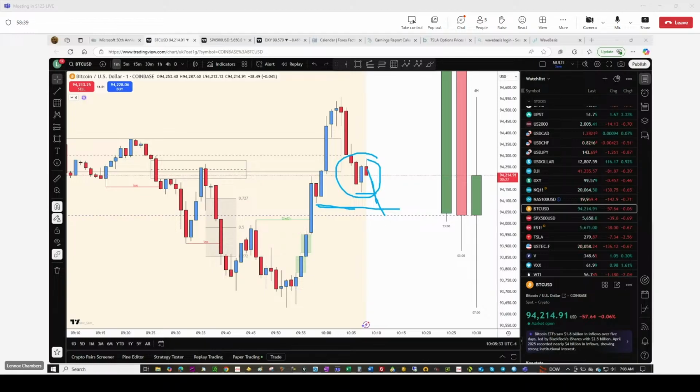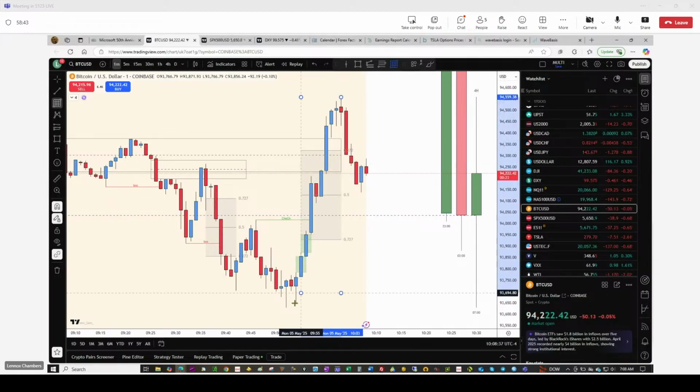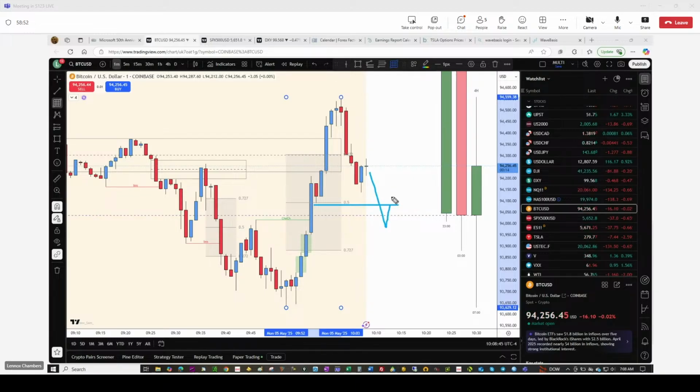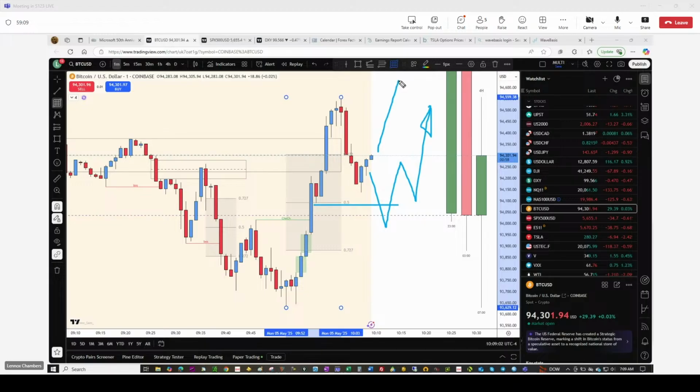And we haven't retraced 50% on Bitcoin. So from this high to this low, we'd like to see them come down below 50%. So they could take this low here first, and then we get that move back up. So it's a bit touchy here on Bitcoin to enter. And of course, they don't have to come down below 50%. They can take off from here as well.